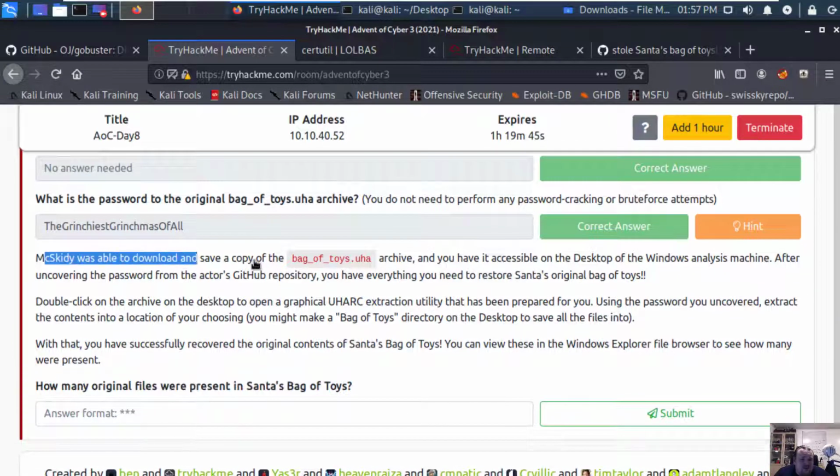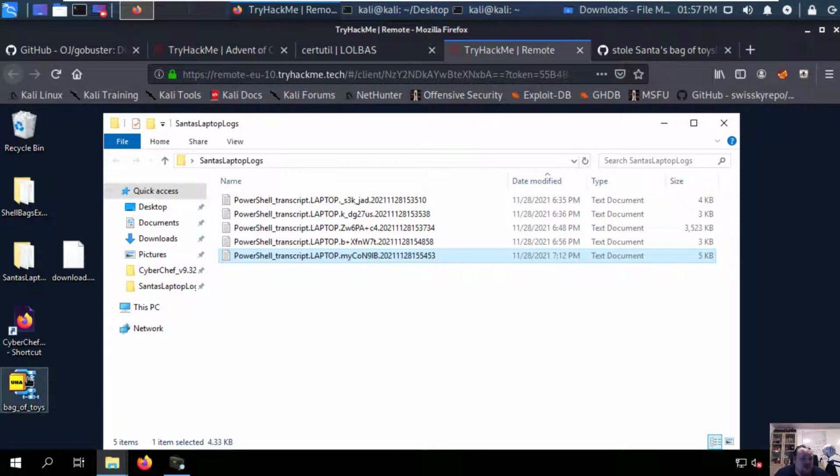So Max Kitty is able to download the bag of toys UHA archive. Let's go to the machine. We have it right here, bag of toys. I'm going to double click it. The network connection to the TryHackMe remote server appears to be unstable.